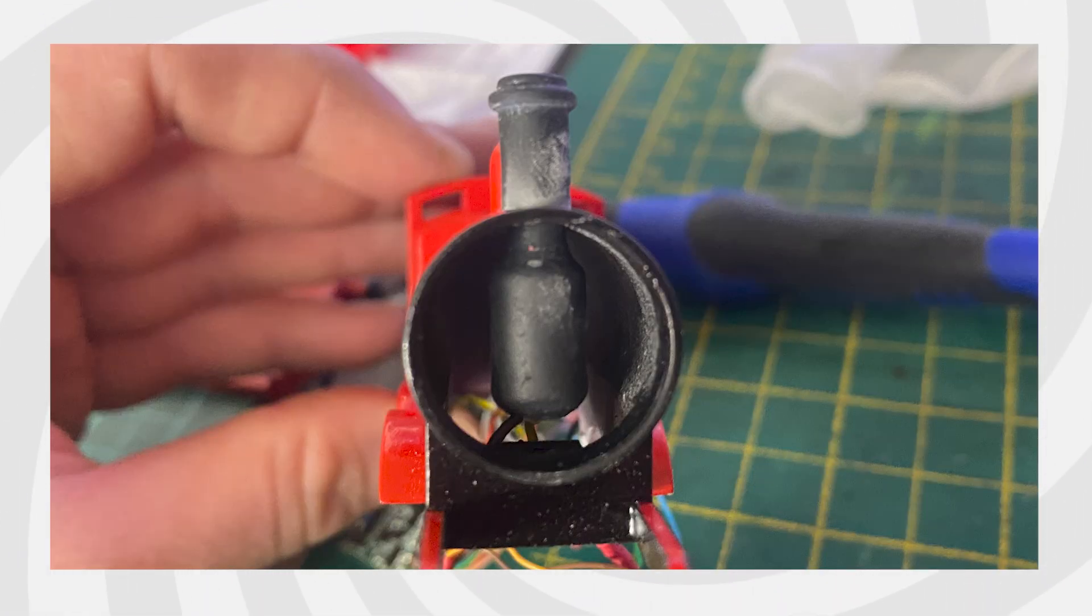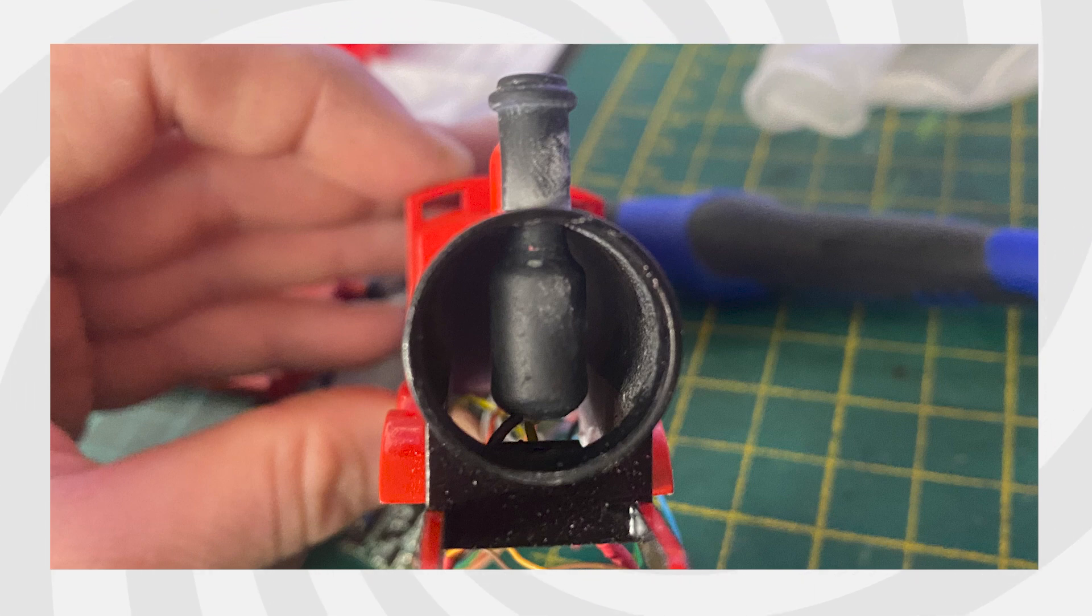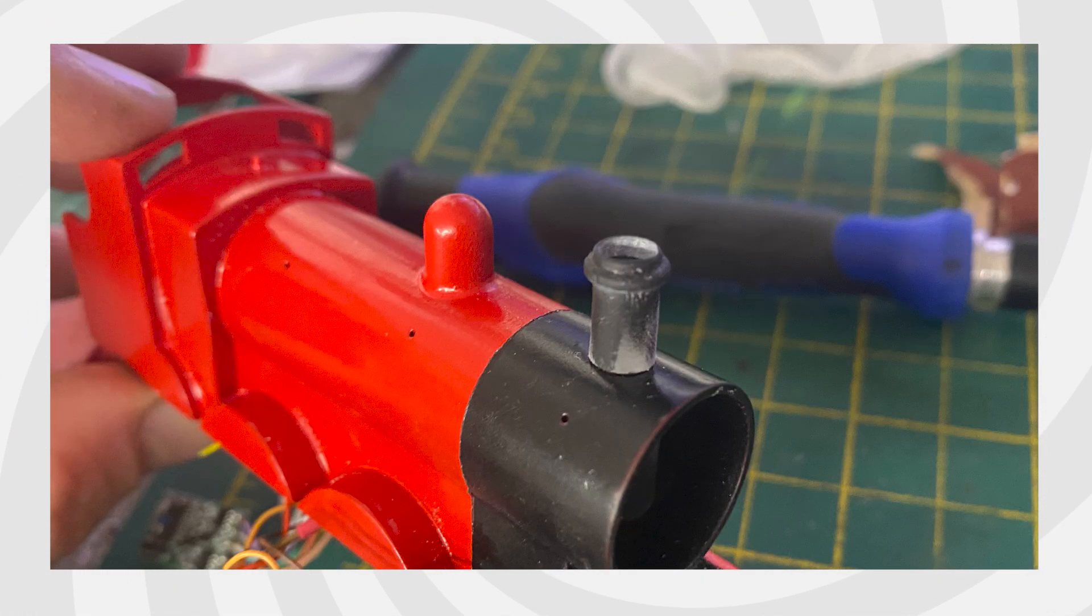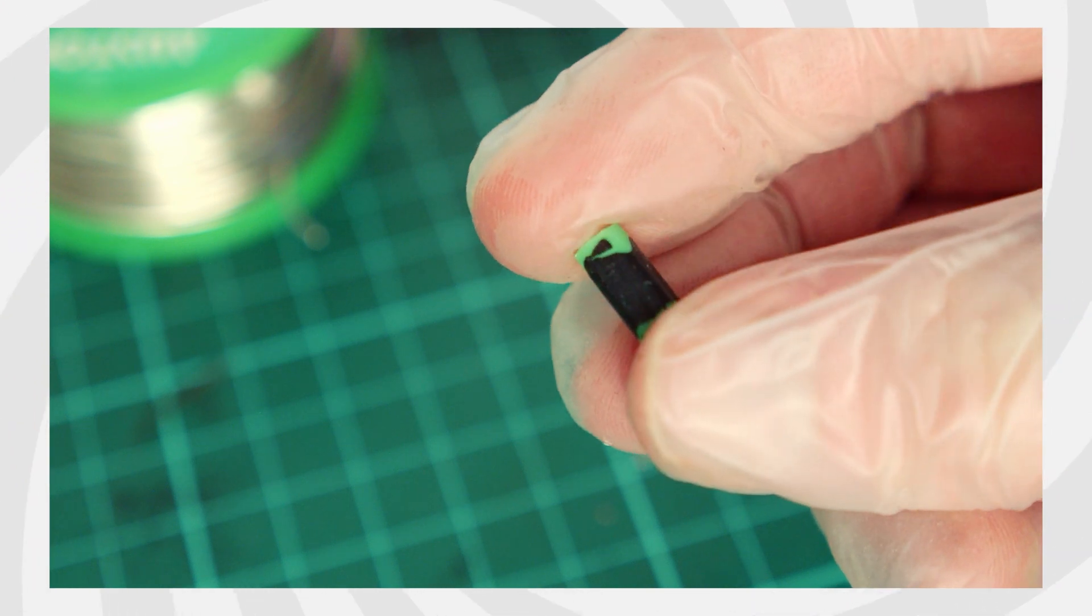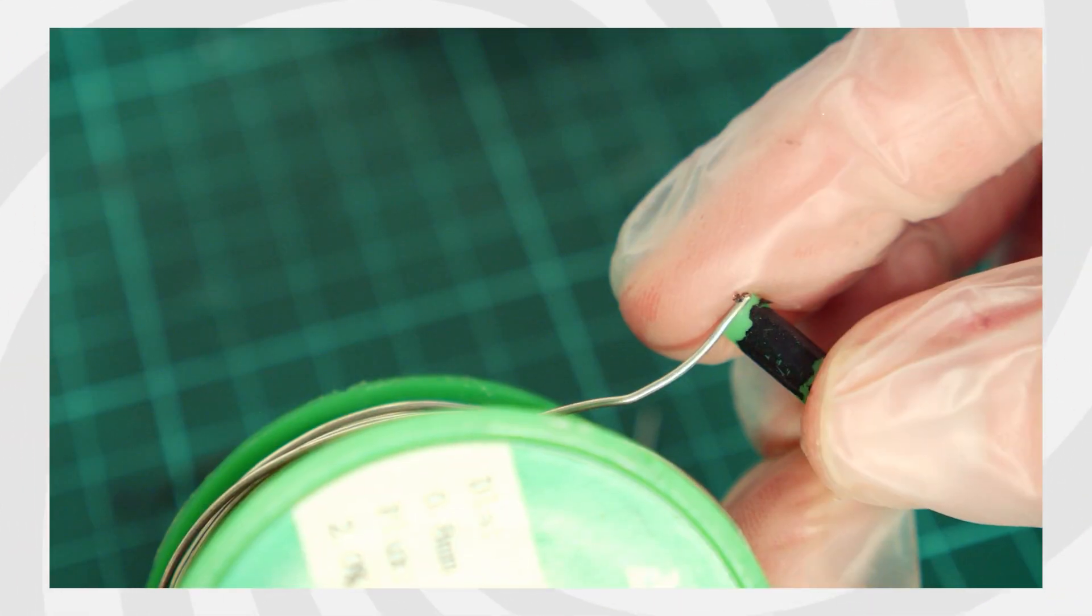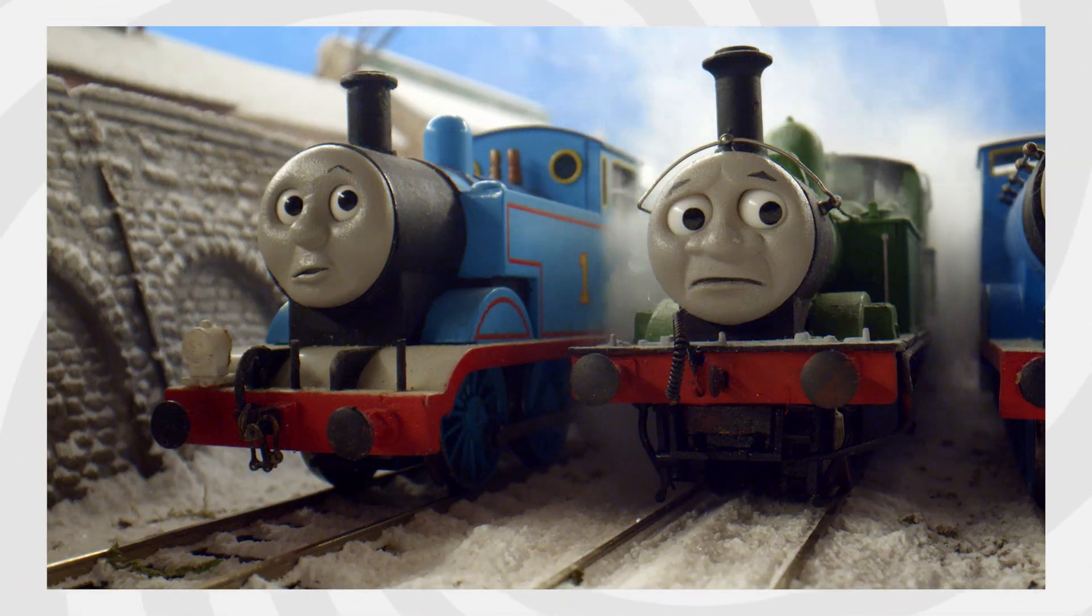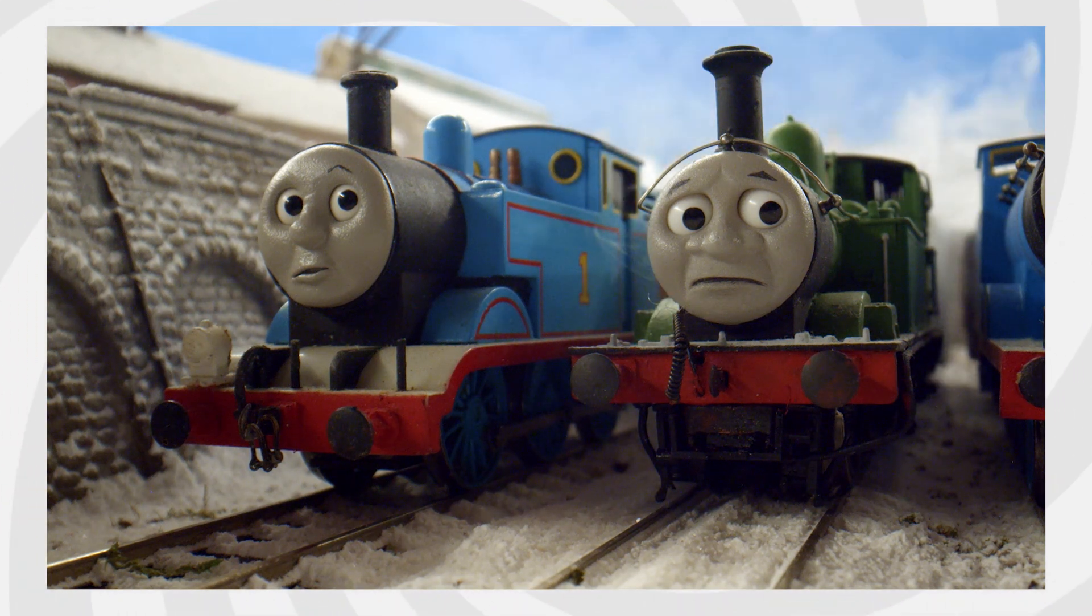You probably won't want just the smoke unit as the new funnel, so I'd recommend 3D printing a new funnel that has a hole diameter of 4.5 millimeters. That way, the smoke unit can be threaded through the new funnel and painted black, like you can see on this sneak preview of my James model. I've also used plastic straws in the past with solder as the rim at the top. It's not the worst, but 3D printing a new one is probably the best way to go.